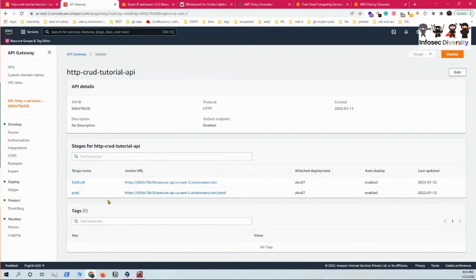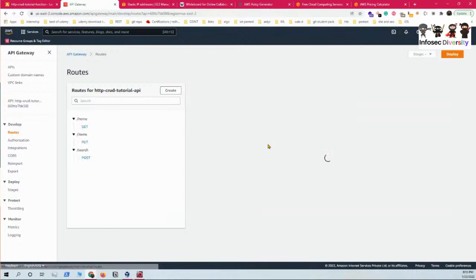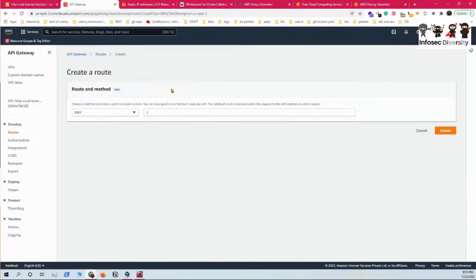So for this particular API, there are these things attached. So these were created using create, and in this you specify any method and you define an endpoint.